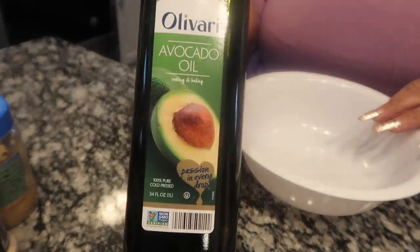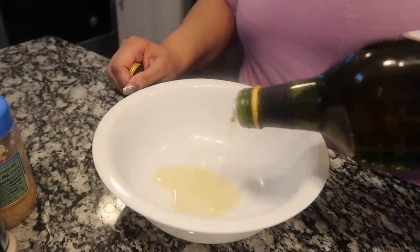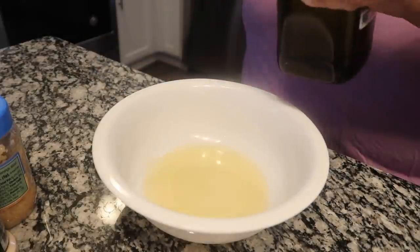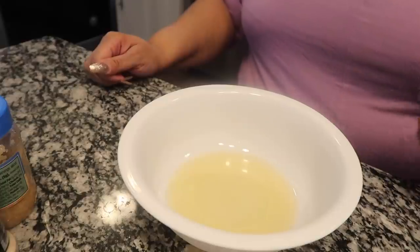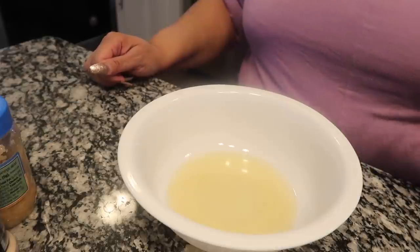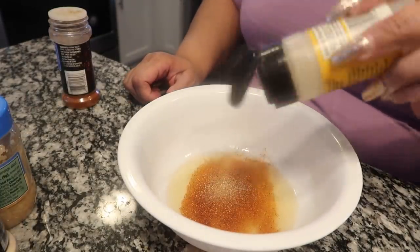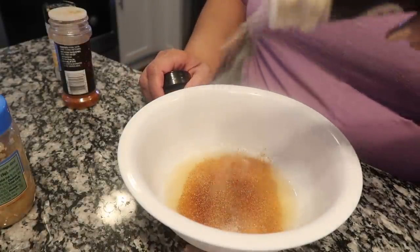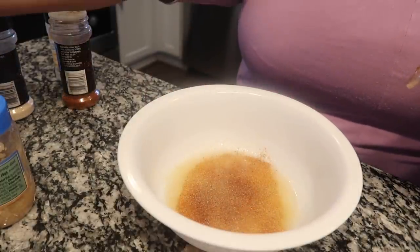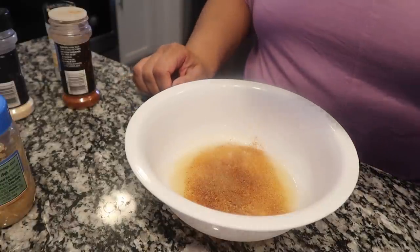In this bowl I'm going to be putting my seasoning. First of all I'm starting with avocado oil — not measuring, just pouring some in here. I'm really careful with seasonings on this journey because it does not call for all this heavy salt. I'm starting off with paprika, then onion powder, and I have garlic salt but I'm using garlic powder instead. Then I'm using pink Himalayan salt because I heard it's better.